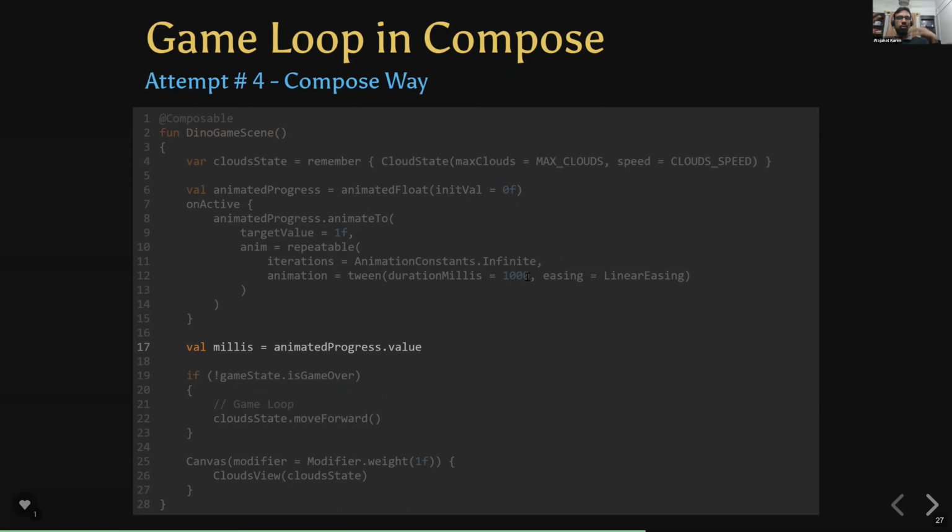Of course you can use the previous method as well. Nothing fancy, same. This variable is not being used anywhere. It is just here for the purpose of recomposition of this composable. So I have the Dino game scene composable, which manages the whole game scene and stats and everything. Now the game loop is updating and we have render scene. So this is update data, this is render data, and the rest is done by Compose.